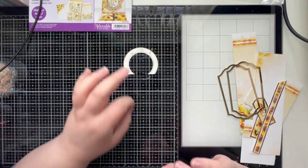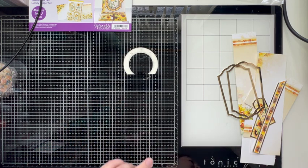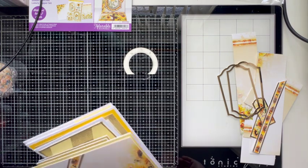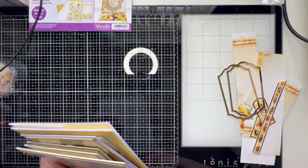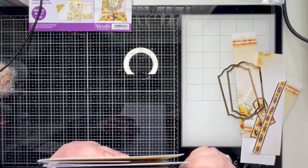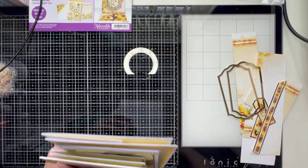I have added quite a bit of my own cardstock in this to make this stretch, and I'm aware that not everybody will have that to be able to do, but I know a lot of us, especially a lot of the older crafters, so like for myself, I've been crafting for a long time, it's very easy to build up a stash of this. So even if you don't have this amount to add in now, you may do at a later date.